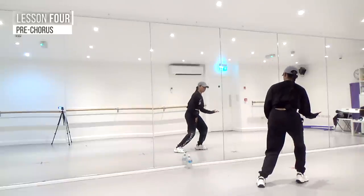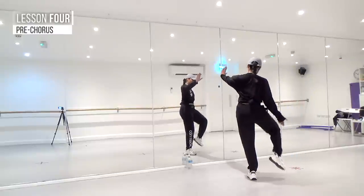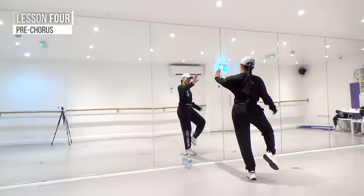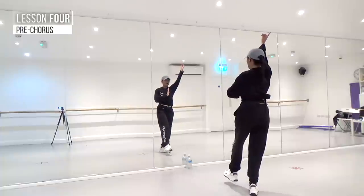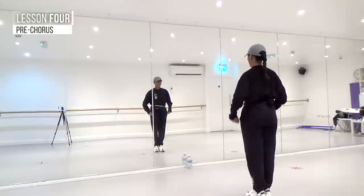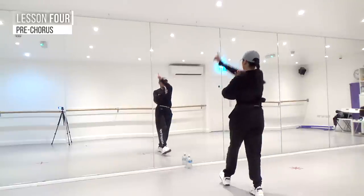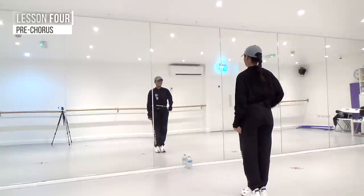With the feet, so we've just finished here, you're gonna step forward with your left leg. One, two, lift your right off the ground. Step back on your right. Three, four, then five, six, seven, eight. You're gonna roll your hands down your body into the center. So one, two, three, four, five, six, seven, eight.